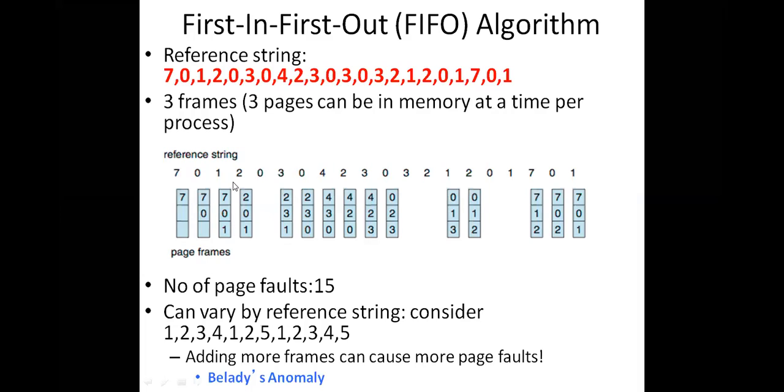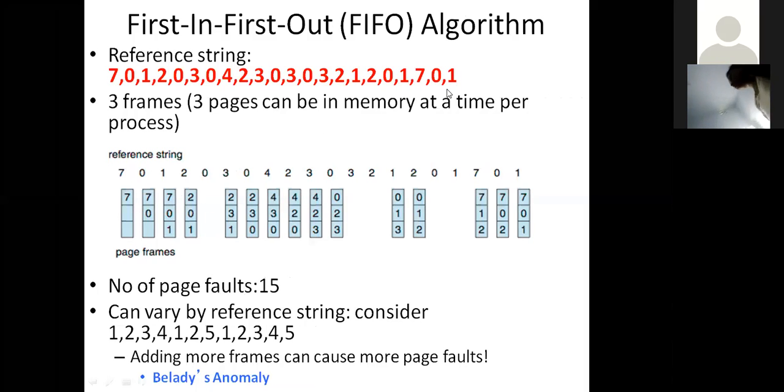After that, whenever you require page number 2, that is not there in the main memory. What do you need to do? You need to bring page number 2 into the main memory. But the 7th page, 0th page and first page already occupy the three frames, so there is no free frame at this point. So what do you need to do? There is a page fault. Why? Because 2 is not there in the main memory. We require 2, so that is a page fault.